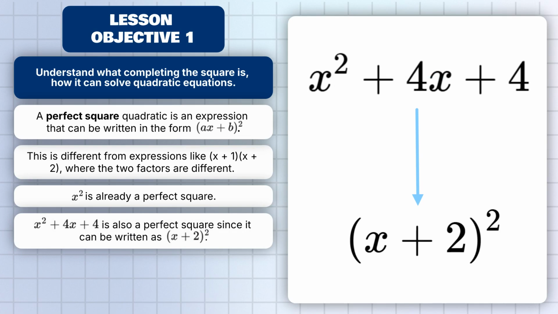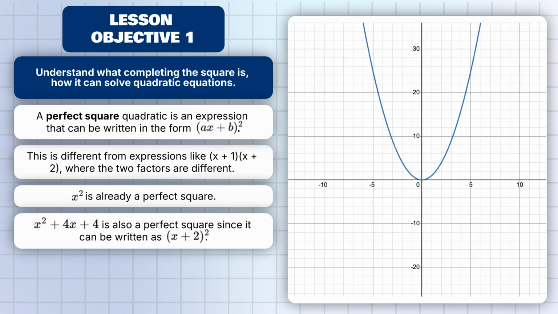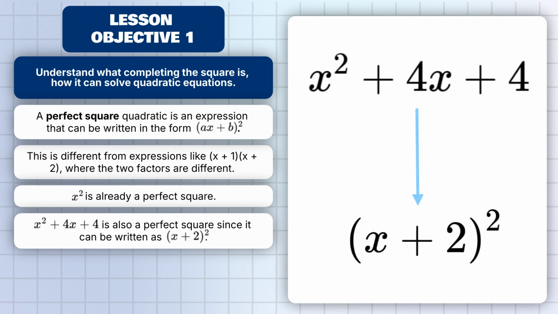The factorization of a perfect square quadratic results in just one term squared, which gives us just one root. Graphically, this happens when the quadratic represents a parabola which touches the x-axis at exactly one place, as shown. This is the graph of x squared, which has exactly one root at the origin. This idea of perfect squares helps us when we try to solve quadratic equations where factorization is not straightforward. The main aim when completing the square is to transform a given quadratic equation into a perfect square form as closely as possible.